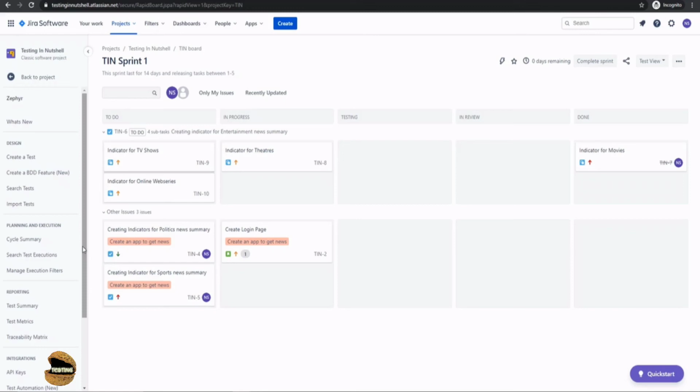So this is how basically the marketplace helps you in order to search for an app which is relevant for you, and you can install it and start making use of it. And that's very simple. Just click on install, it will install and configure, and you can just start making use of it. But not in this series.